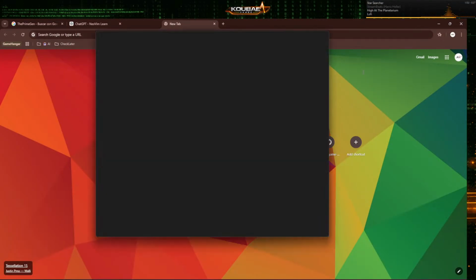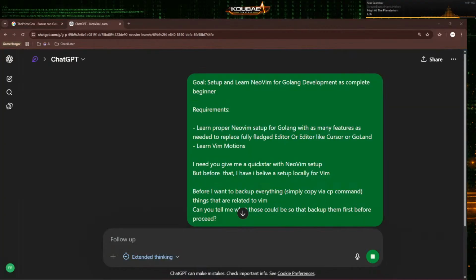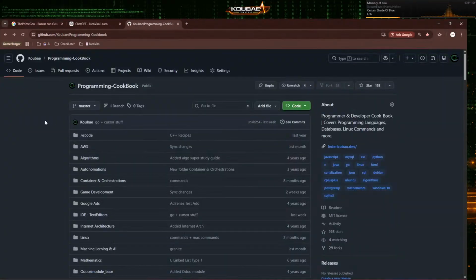Okay, so I just want to ask also the backup. In the meantime, I want to check one thing because I'll also want actually is going to be on NeoVim, and I have the programming cookbook.